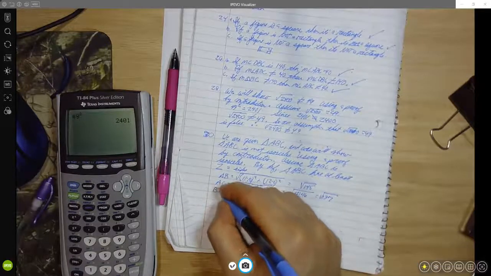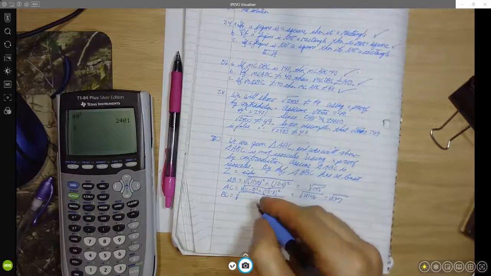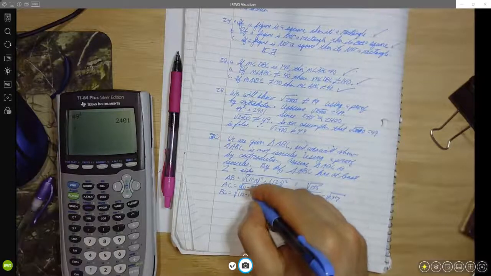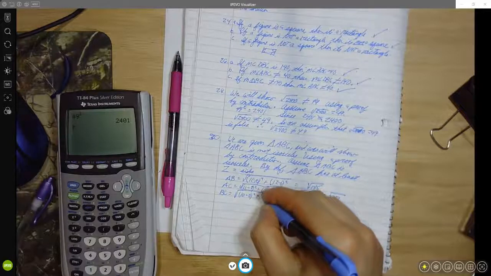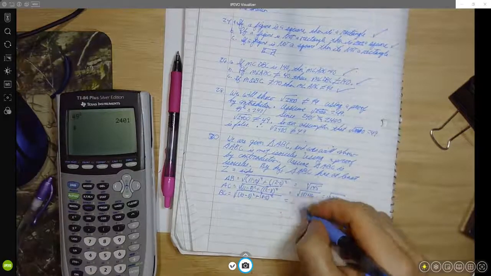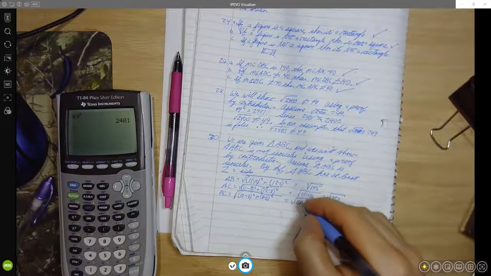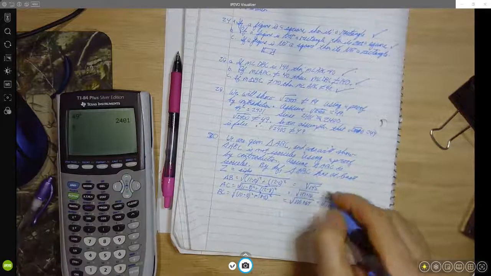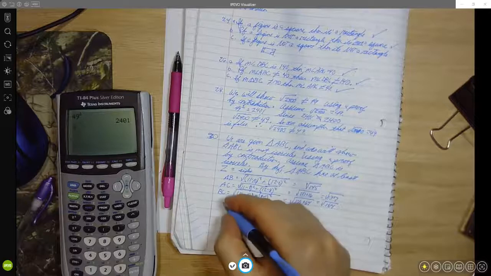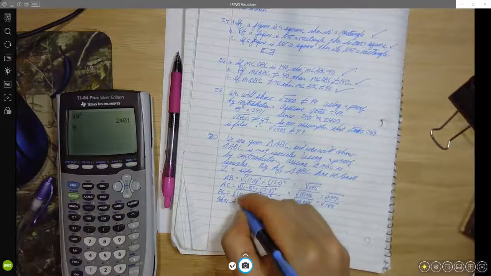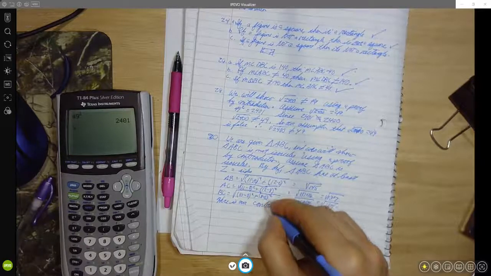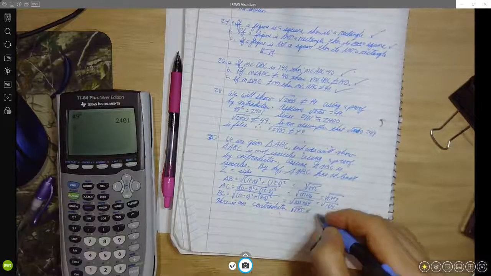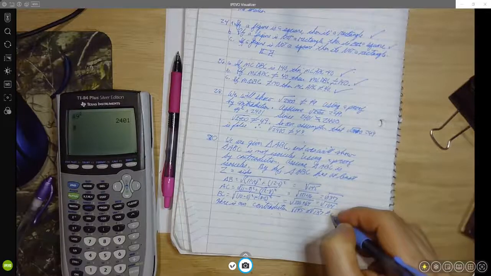And then BC, (10 - 0) squared plus (8 - 0) squared. So that would be 100 plus 64. So obviously none of those are equal. So here is our contradiction. Square root of 145 not equal to the square root of 137, not equal to the square root of 164.